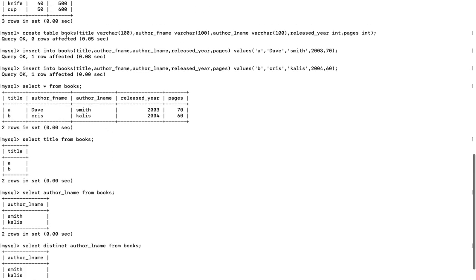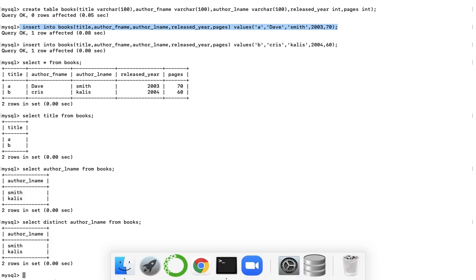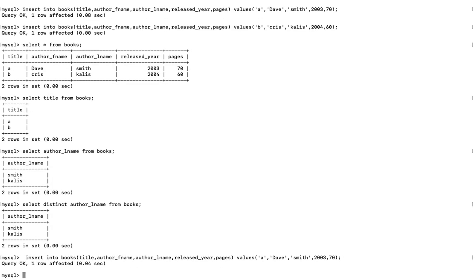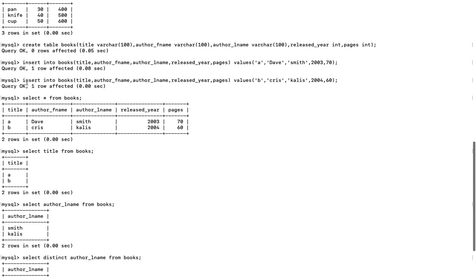Let's suppose we take this data 2 times, and we also take this query.